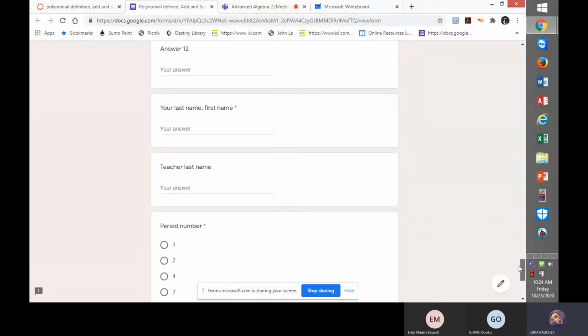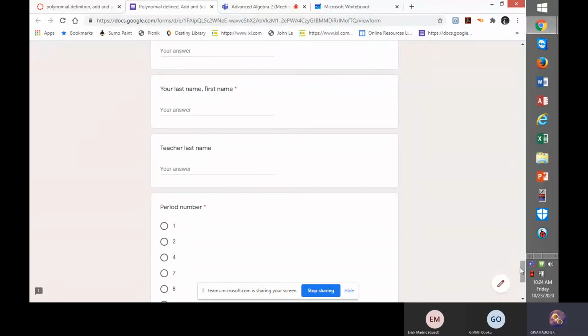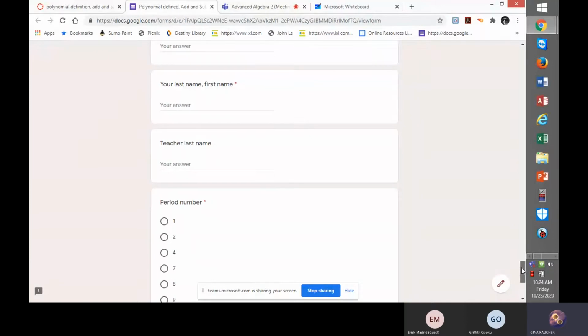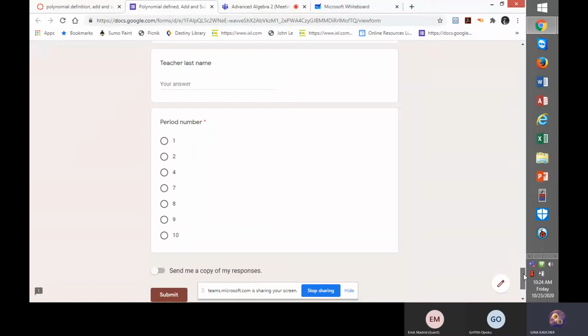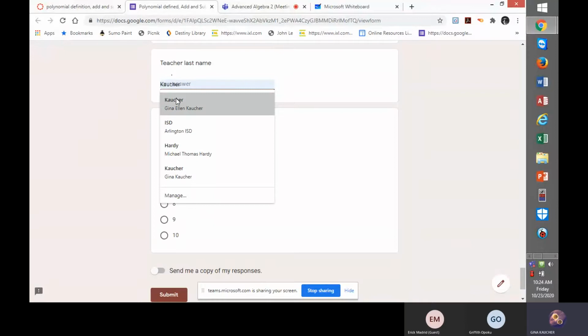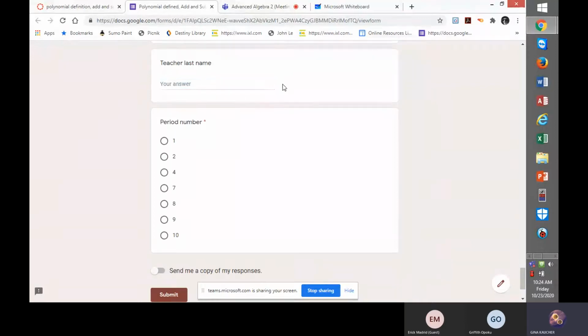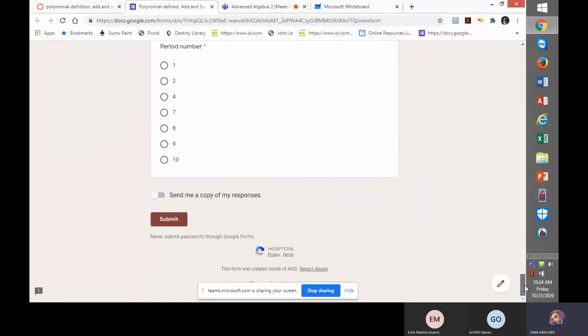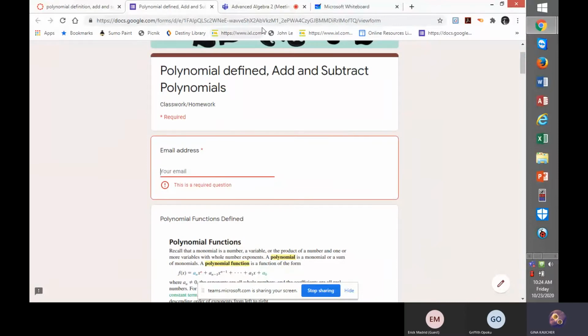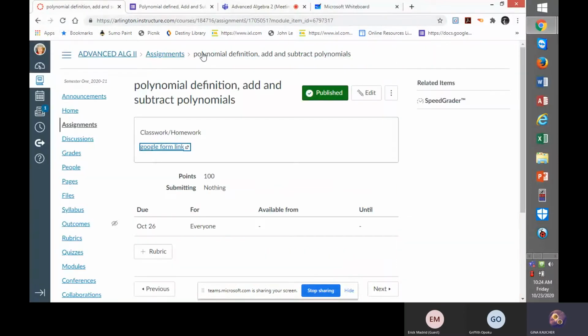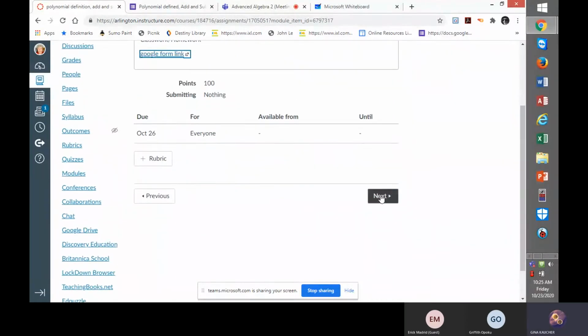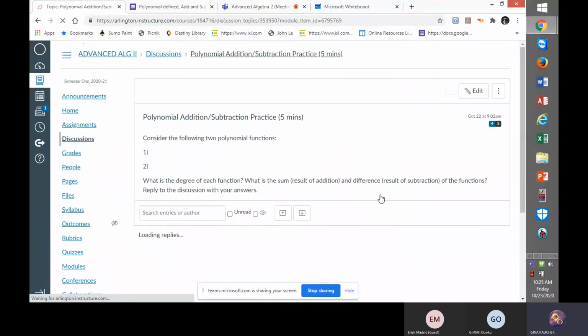Make sure when you draw the parentheses, each of the terms has switched signs, and then you can add them together. And then put your name and my name, Kaucher. I hope you all know my name by now. It's this one, Kaucher. And then your period number, and that would be a great help because some other students are filling this out, like from different classes, from substitutes and other teachers, so just make sure you put the teacher name so I can sort the spreadsheet.